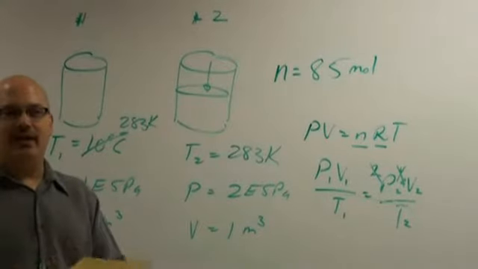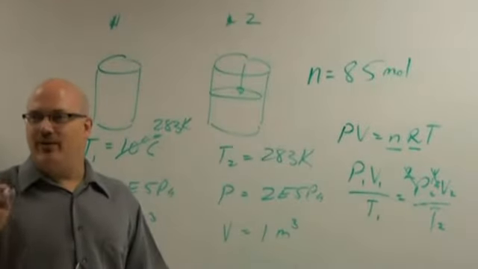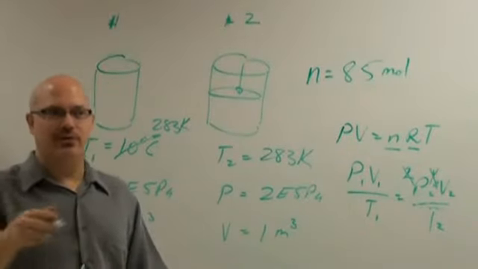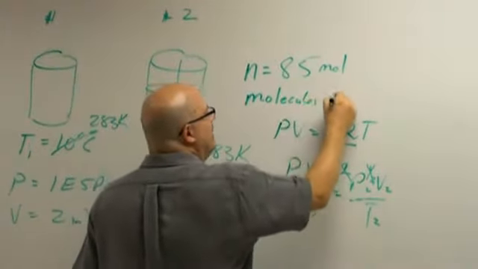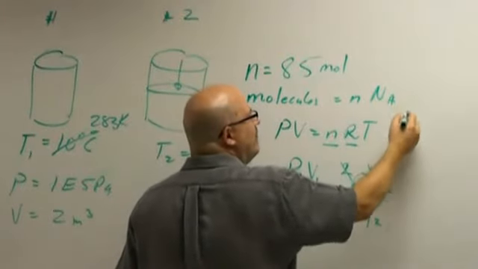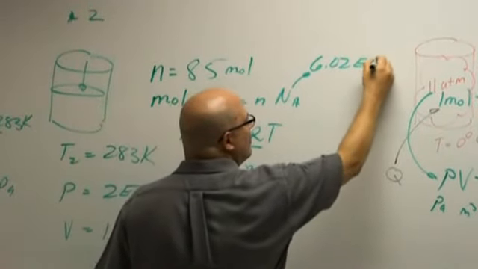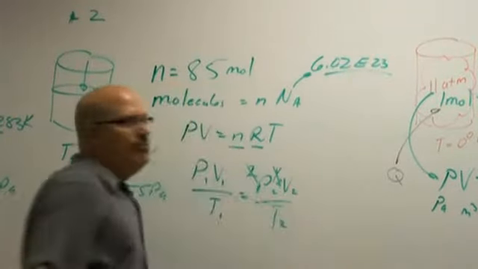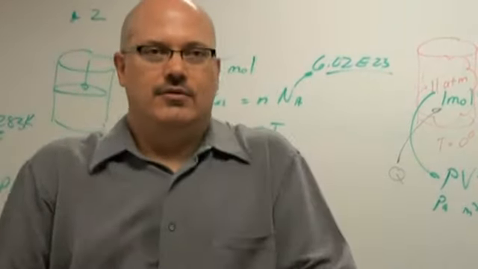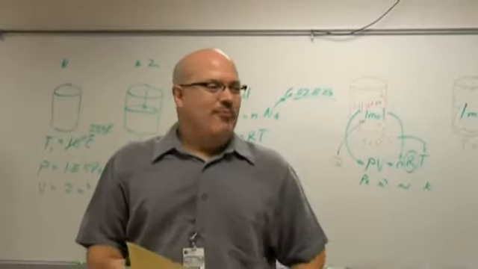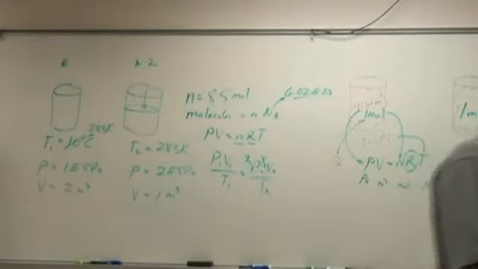How many molecules then? 5.12. The key thing is I don't really care about the number. What I really care about is how do we get the number of molecules? Molecules equals moles times Avogadro's number, which is 6.022 molecules per mole. By the way, if you don't remember Avogadro's number, I won't tell Dr. Tuttle, but it is on your constant sheet. So just look it up if you don't remember.